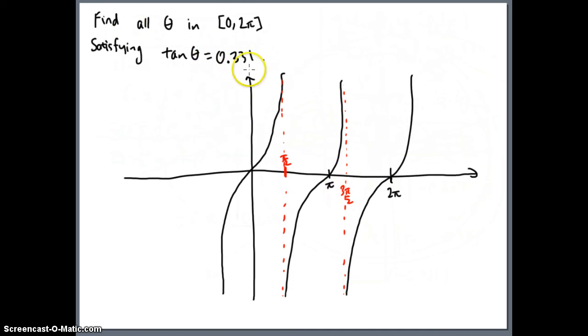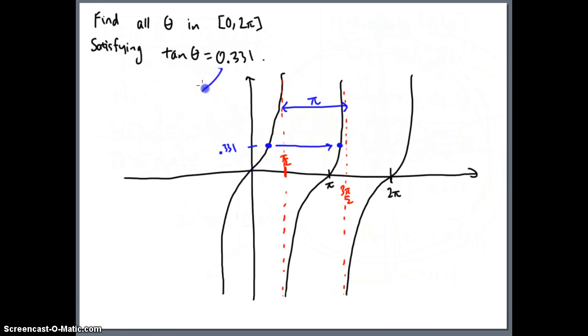Now the point is, when you look at the output of your function, 0.331 here, that's the point that you'd like to find, but that's not the only solution between 0 and 2 pi. If you travel along right here, there's another solution. Now, fortunately, these two solutions are a distance of exactly pi away, right? So this is a sort of depiction of the period, this double arrow that goes between the two vertical asymptotes. The length of that is pi, and that means that the length of this arrow here is actually also pi. So you can take this solution and add pi to that.